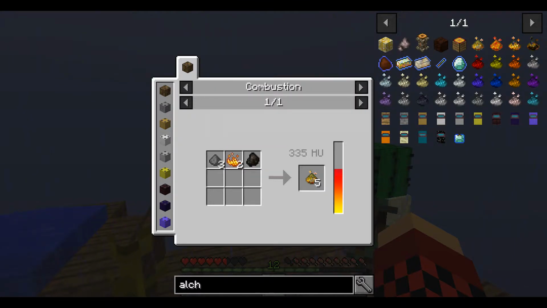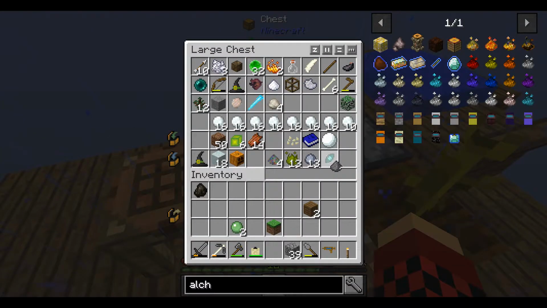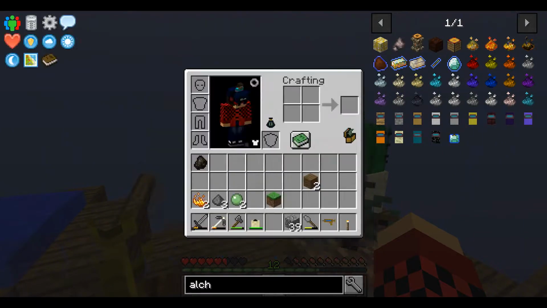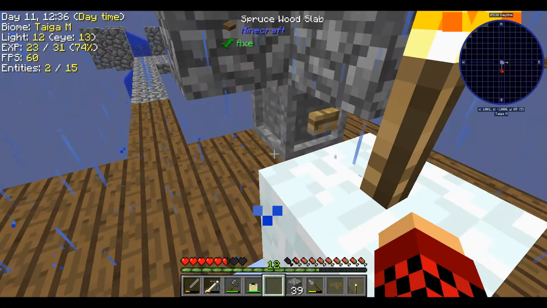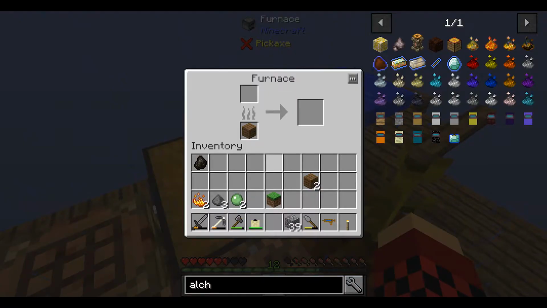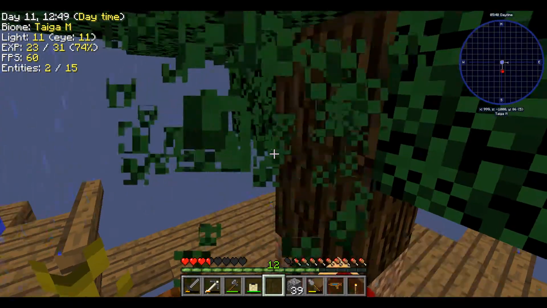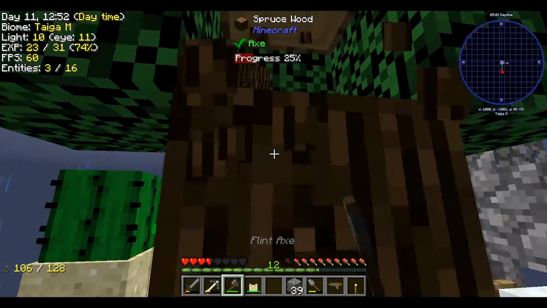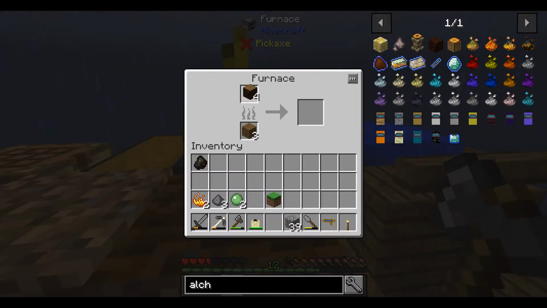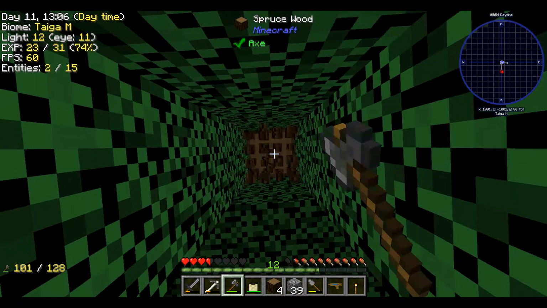So, okay, 3, 2, and 1. So we have 1 charcoal. We need 3 gunpowder and 2 blaze powder. Hey, look at that. We're already there. All right. The only issue is, how much is it? 300 fuel? So we should probably get some wood and cook up the charcoal. That will get us close to there. And then we'll just use wood the rest of the way.